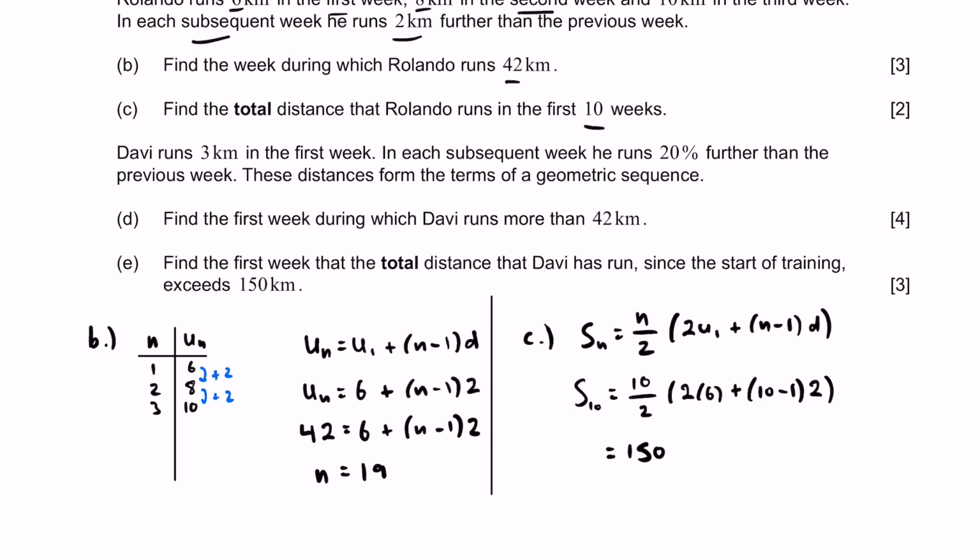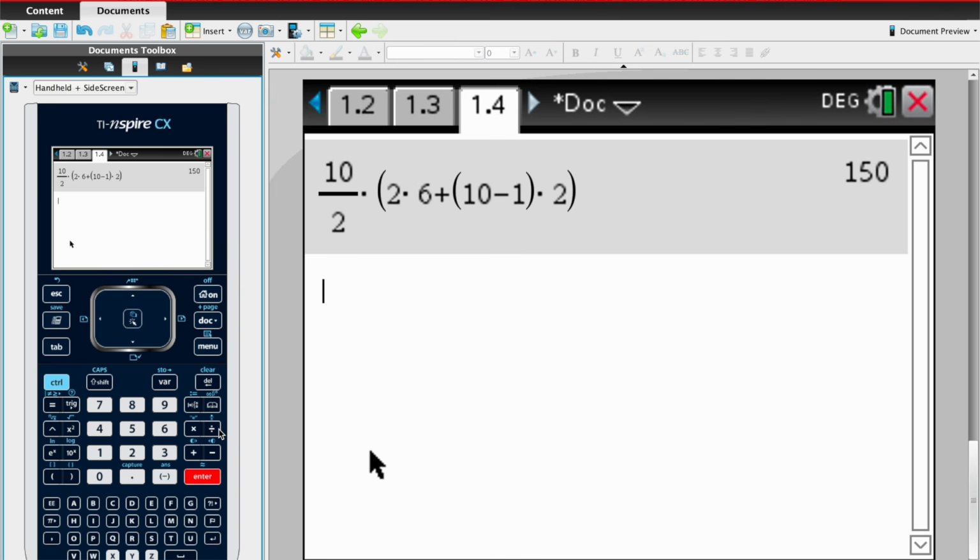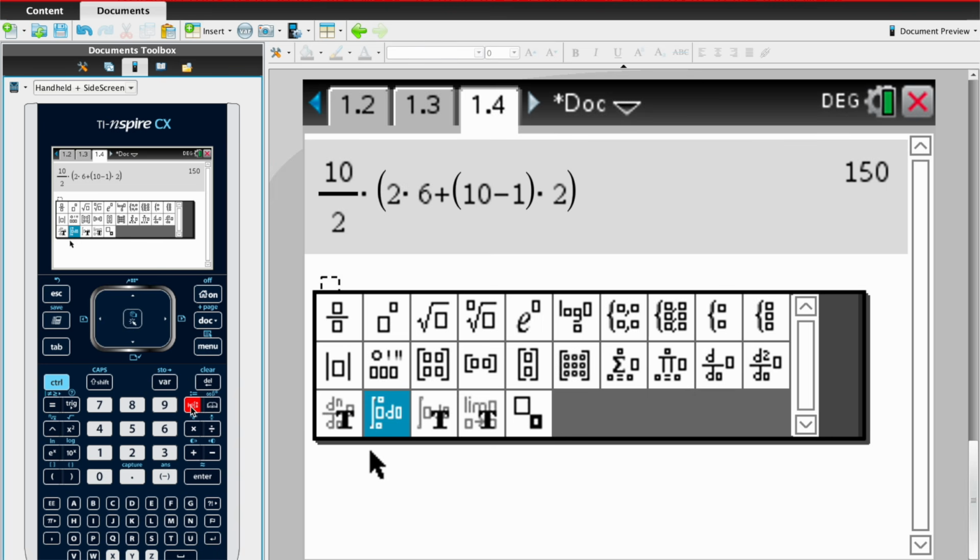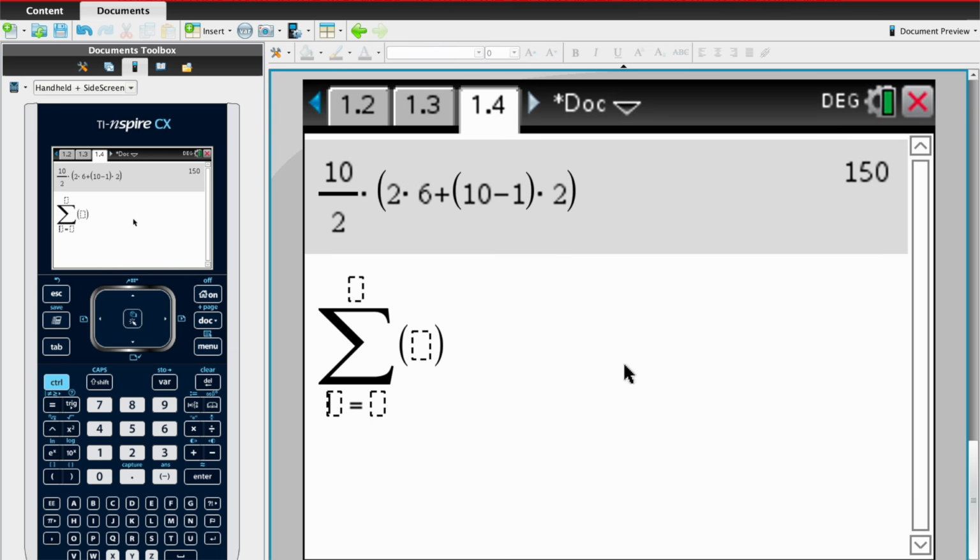Sigma notation is something that's on the syllabus, but it's often neglected. It doesn't often show up on the examinations, but I almost feel that's a reason why it potentially could, or it might more so. So let's do this with sigma notation. So here's our sigma notation. This is capital Greek S, sigma right here. And let's write our variable. We want to start from n is equal to 1 all the way up to the 10th term.